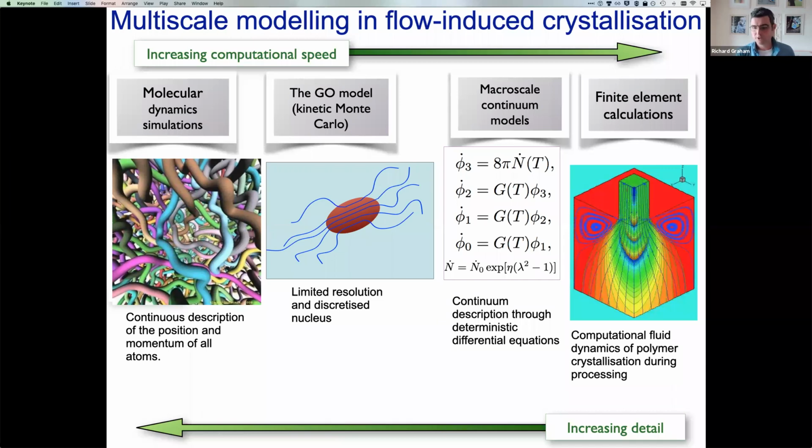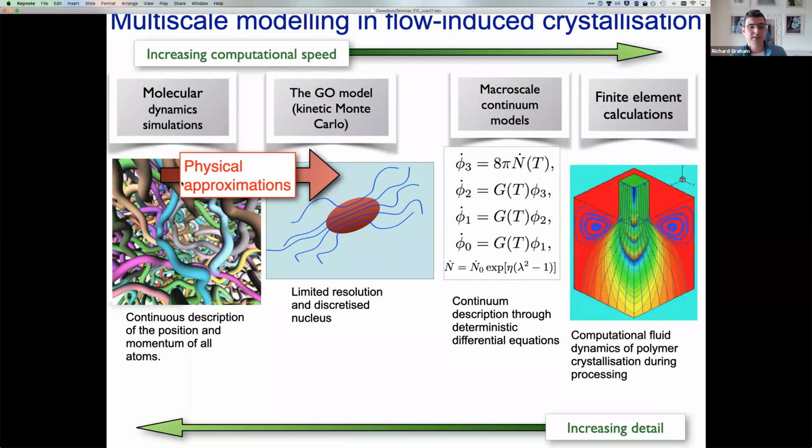This idea of multiscale modeling is common across many, many areas of science, and this is just a specific scheme that we've worked with. There are a couple of reasons why we set the scheme up like this. One was so that we could partition out the physical approximations. Every time you move between different levels of modeling, you're often making both physical and mathematical approximations, but with this scheme, we could separate the two out. We made some quite drastic physical approximations going from molecular dynamics, where we resolve everything in detail, to this much more limited discretized model.